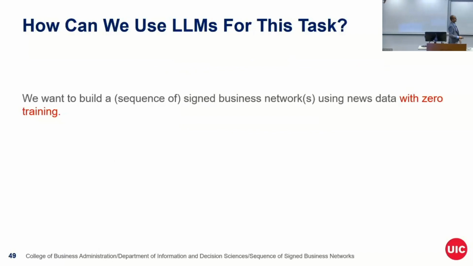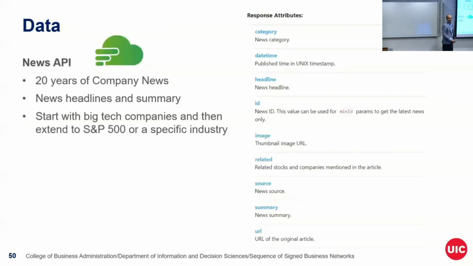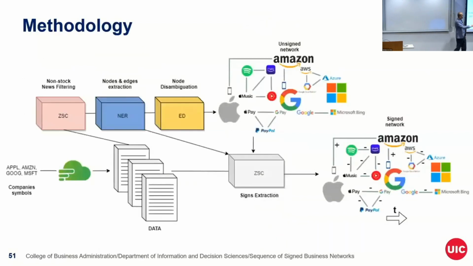So here's the way to use black boxes. These things that you see with some names, I'm going to mention them. The yellow box, the white box, and the blue and yellow one, they're all black boxes. They are all analytic tools that you can use to go from this news data on the left, lower left side, to data that looks like this, which is a little bit more structured. The nodes are the companies themselves, or maybe products, with relationships between them and also the strength of the relationships. Maybe there's a negative relationship between two products or two companies, and maybe there's a positive relationship between two others. That's what we want to get to.